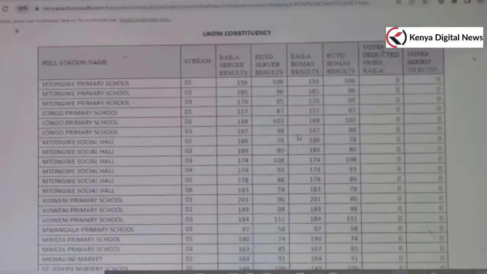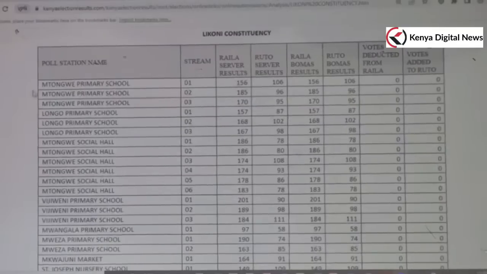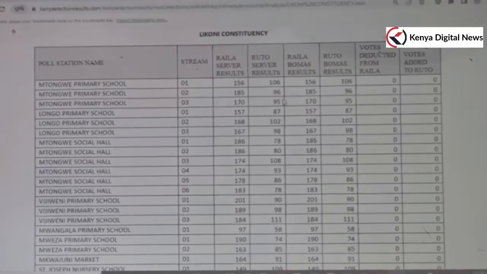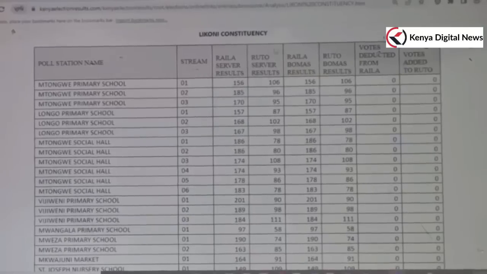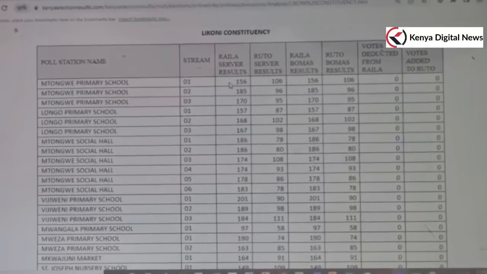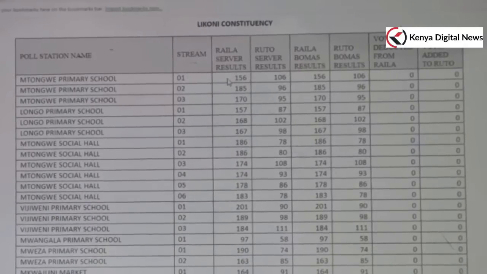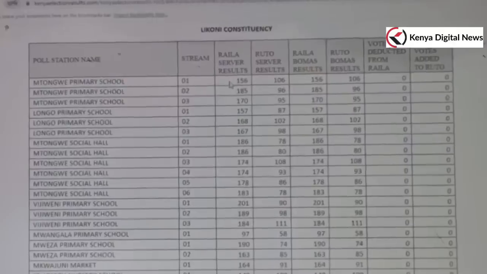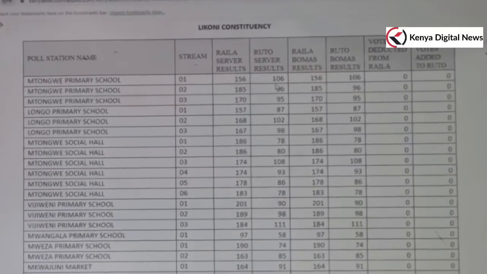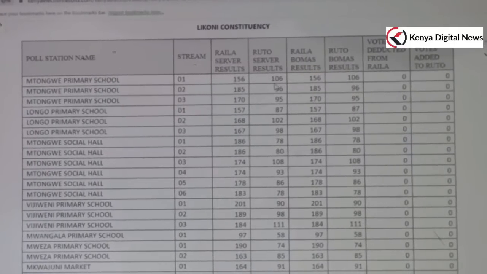If you look at it, we have the station and then the stream of the station. For example, Mtongwe had 3 streams, and they're all captured there as this is the stream. The first values are the server forms for the Honorable Prime Minister, and the other is the server results for Dr. Ruto.